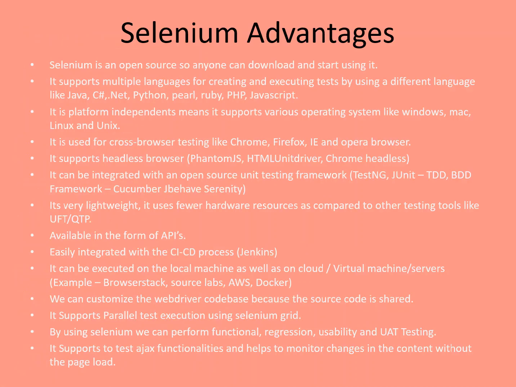Now some of the advantages of Selenium WebDriver. In the coming videos, I will not be talking about Selenium WebDriver; I am planning to give more details on Selenium here, and in the later videos it will be a different set of frameworks. Selenium is open source, so anyone can download it and start using it, and it supports multiple languages like Java, C Sharp, .NET, Python, and so on. It is platform independent, and it can be used for cross-browser testing.